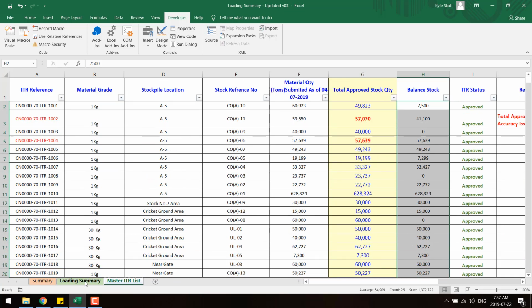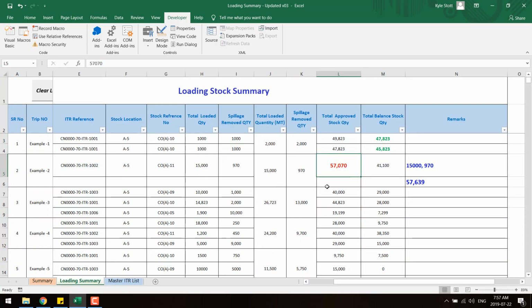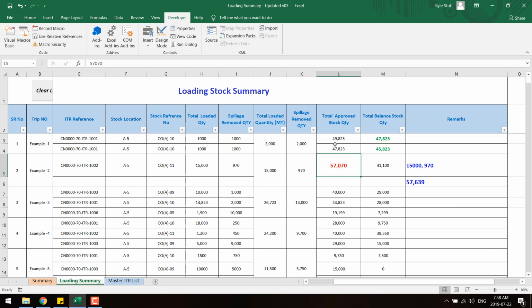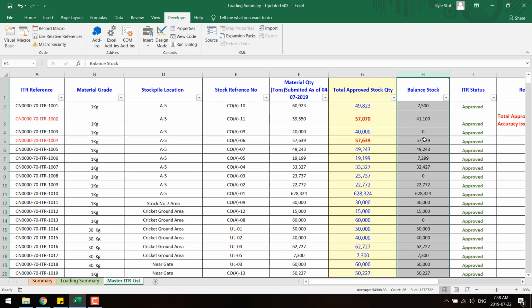So if there's an issue with this number showing up wrong the first time, it's because this value is incorrect. You need to make sure this column is correct, because these are the numbers that get pulled into this spreadsheet, and that's the only way we can do it if you want a running total.